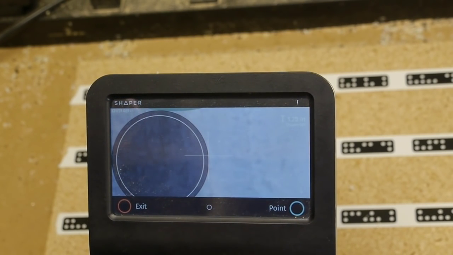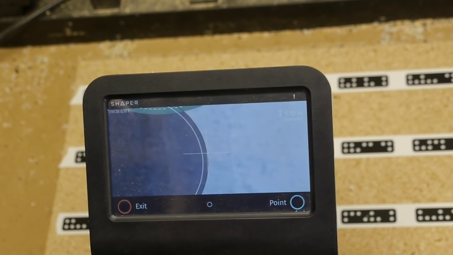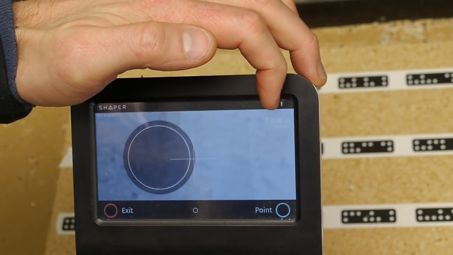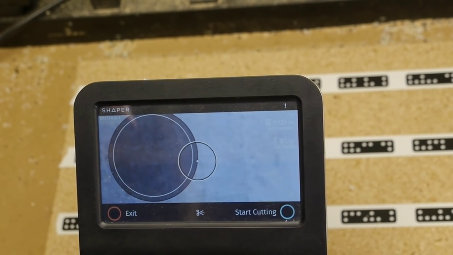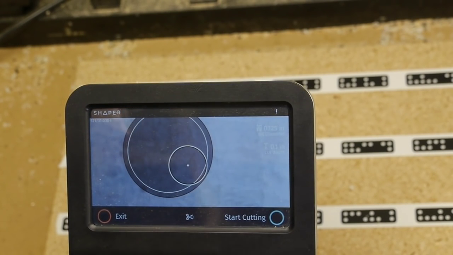So keep in mind that this is a beta machine and they're adding lots and lots of features so that you can do better entry here. But I really like the idea that you can just choose to make any size circle you want, and you can even see it's reading off the diameter here, so you can very carefully dial it in, and then click again and it will leave that circle there, and then you can cut that out. So pretty cool. Just that alone, anyone who has a set of hole saws for cutting holes in wood is going to like this, because you can have any size hole you want.